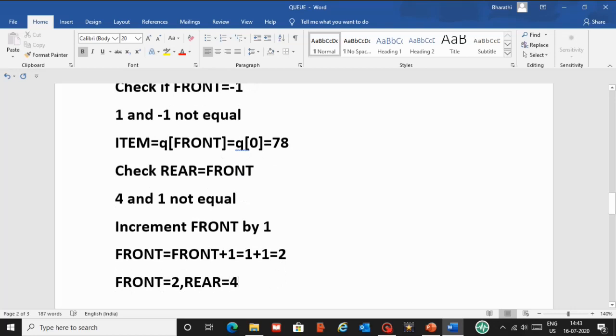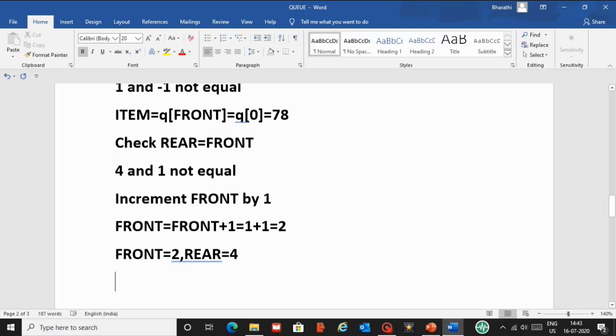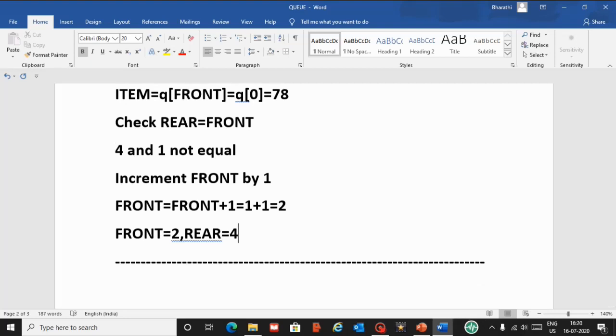Getting it? So by the end of this iteration, front is 2 and rare is 4.